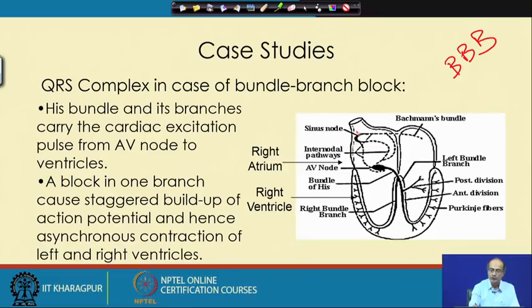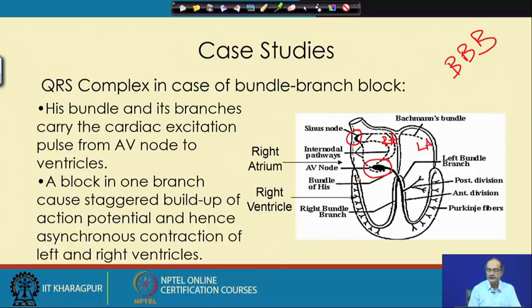the SA node, which acts as the lead in the chorus, and it gives the signal that the heart should start the contraction. In response to that, the upper chambers, the right and the left atrium, get contracted. The AV node arrests the signal and does not allow it to flow to the ventricle, so that the transfer of blood from the atrium to the ventricles gets sufficient time, and the transfer becomes complete.